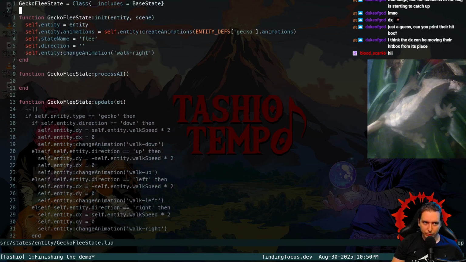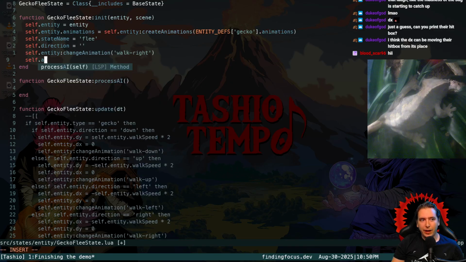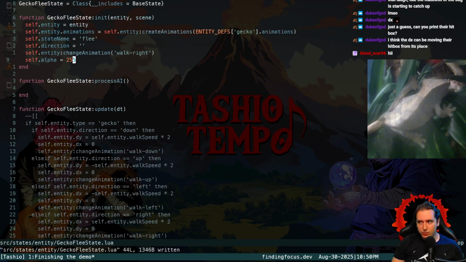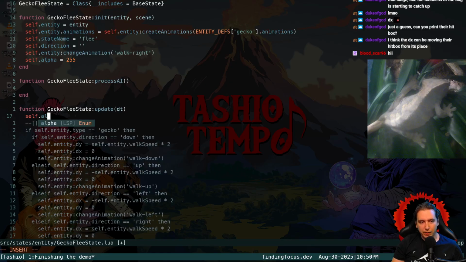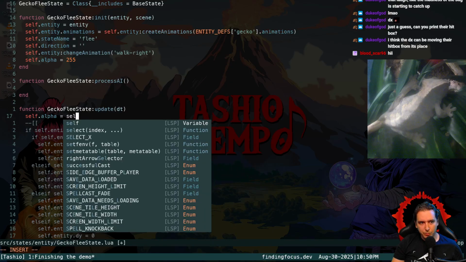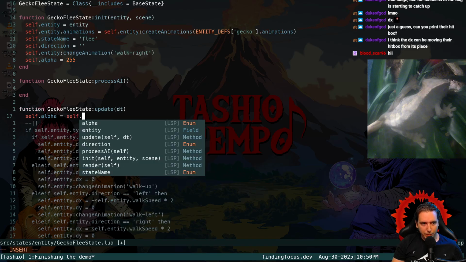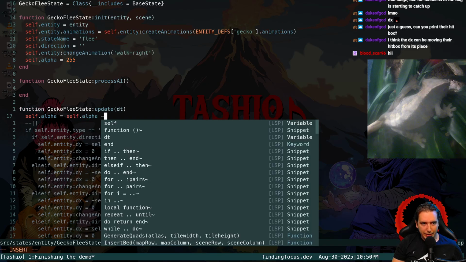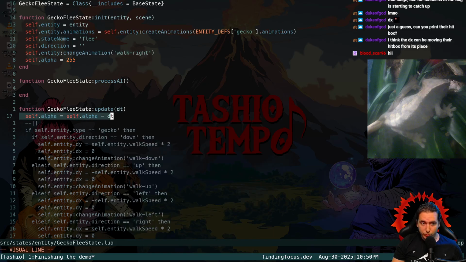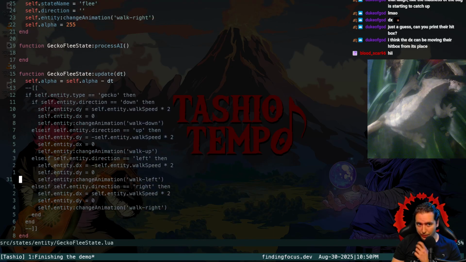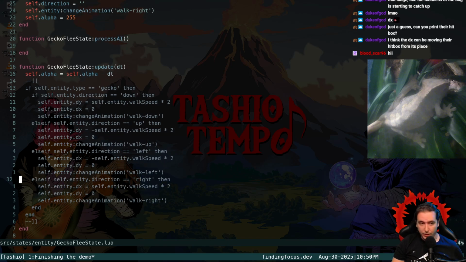So we're going to call it alpha, the alpha channel. We're going to set it to 255. Over time, we're going to modify the alpha to be decremented by delta time, for now. It should be a little faster than that.